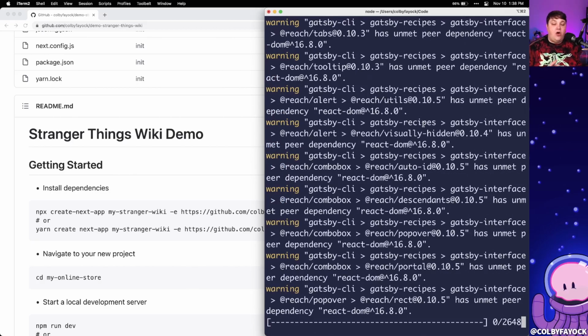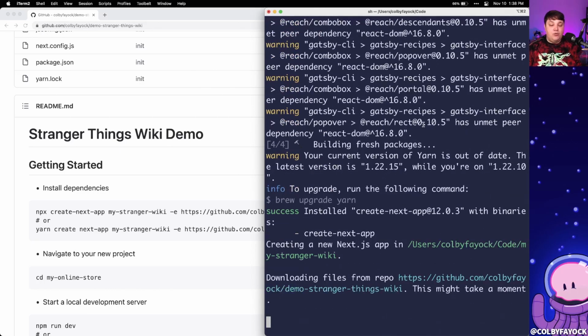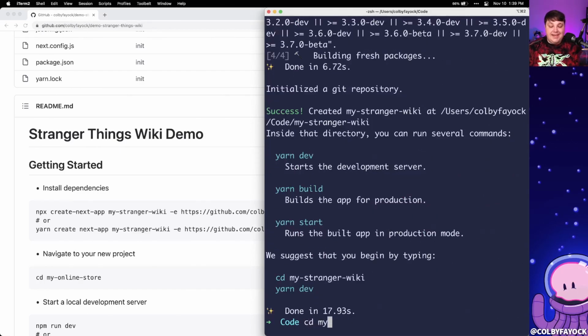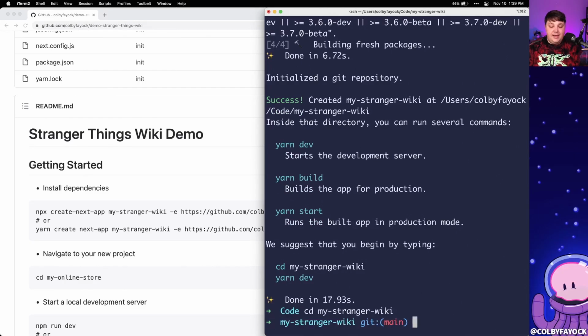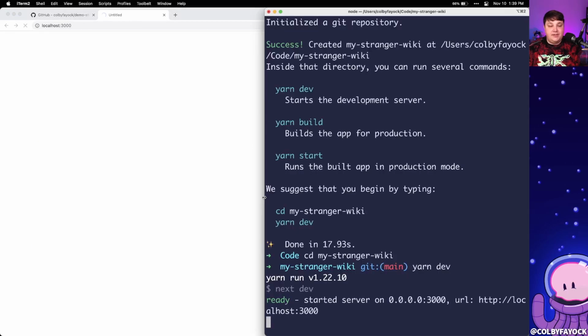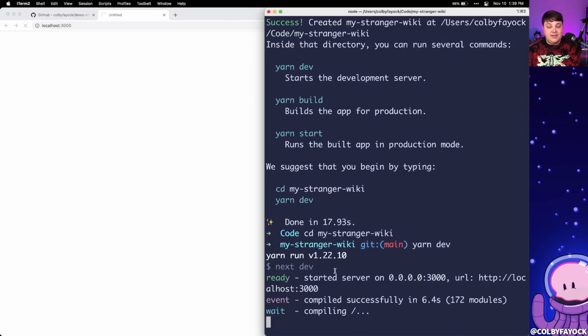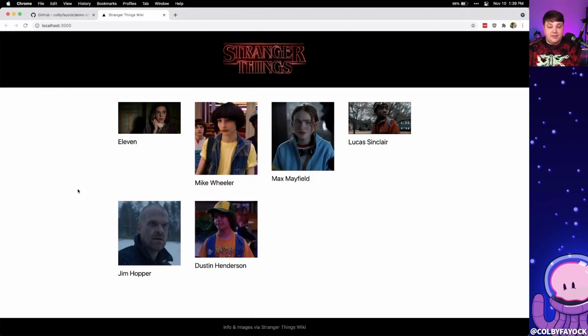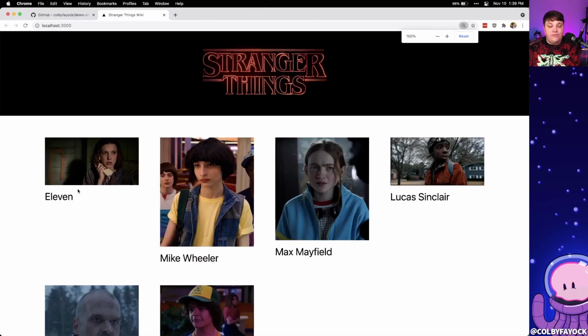It's going to install all those dependencies and pretty much get this project ready for me to go with my local setup. Once it's done, I can cd now into that directory and I can even run yarn dev, which is going to start up my development server locally, and I can visit that right inside of my browser, where if we look in the background, Next.js is going to start compiling this page for us and serve it for us right inside of this browser, where we can see that we now have that local version of our Stranger Things wiki.